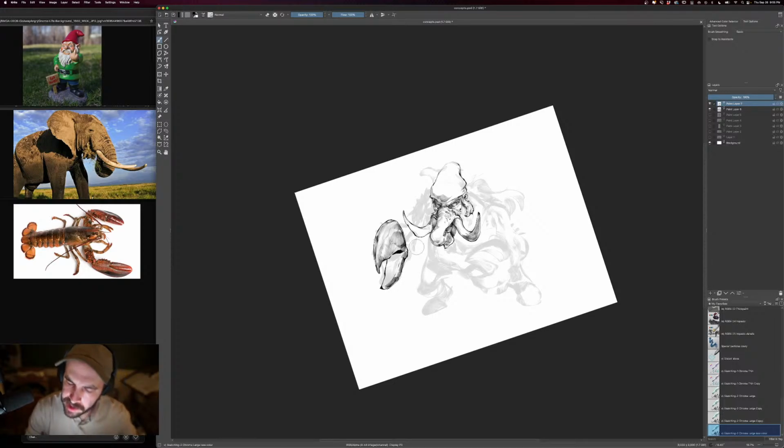I zoom way out to keep the focus on just the most important bits so that I don't over detail stuff that doesn't matter. It makes for a terrible viewing experience, but it makes the concept better, I think, or at least more focused. You don't want to be caught over detailing a concept. Don't waste your time. Just get to the meat of it.